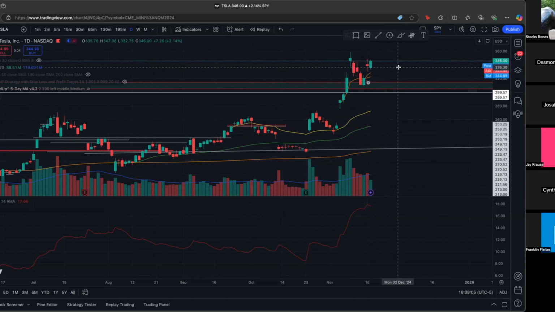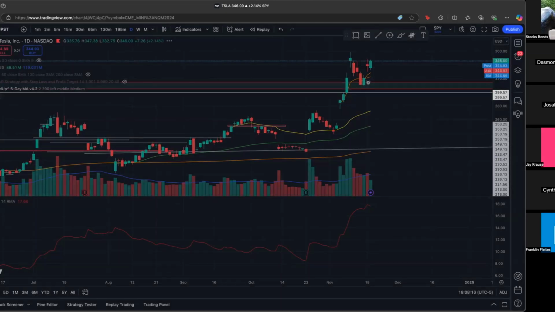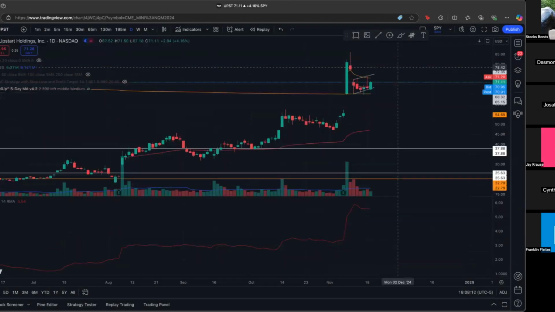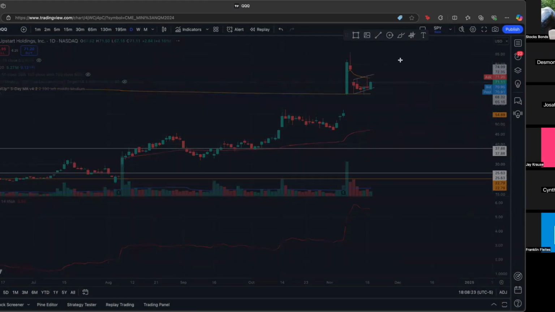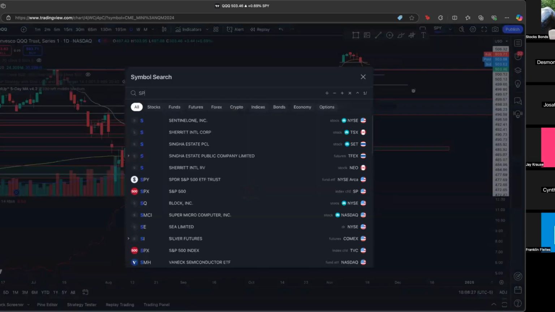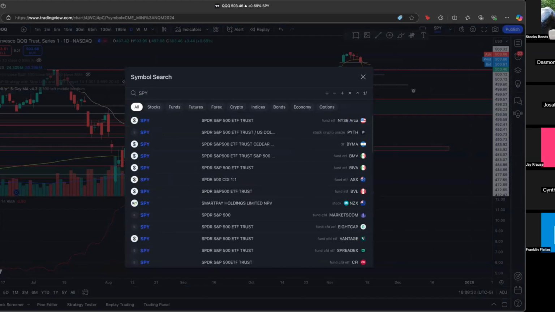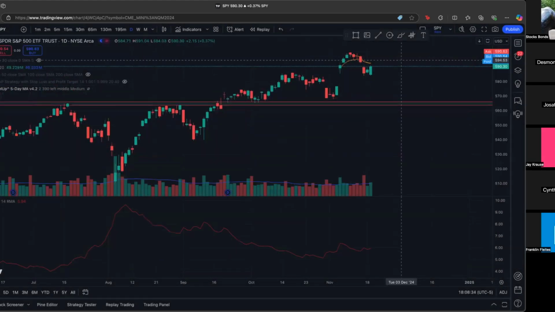Let's go for the stocks we currently hold: BYD, DLR, and let's take UPSD, which we averaged up on today. UPSD has an ATR of $5.54. I'm talking about the number right here, 5.54. Let's take a look at QQQ, which we trade on a daily basis. The ATR is $6.90. Let's go over SPY. The ATR of SPY should be somewhere around $5 and change. Yeah, $5.94.